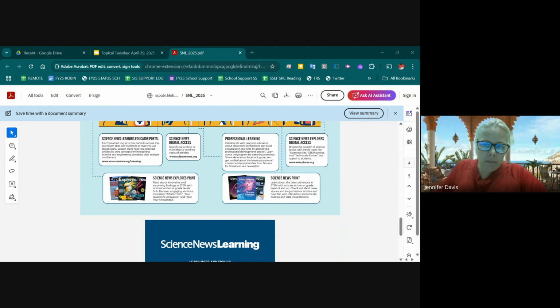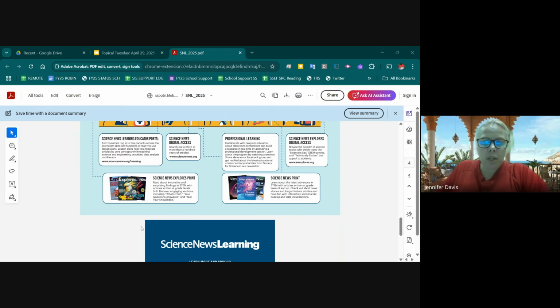They do have an elementary version that I will share with the program planner, Miss Susan Wise, and I will alert her to it. But the better one for elementary, I think, is Newsela, and a little bit of the Gale in Context stuff is good for elementary K-5 students as well. So this is the information about the Science News Learning portal.